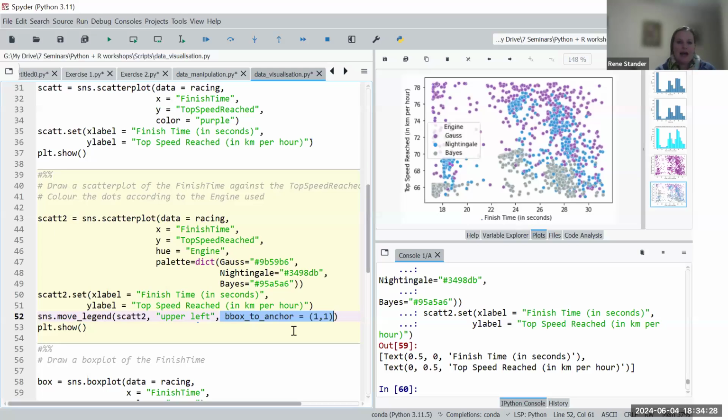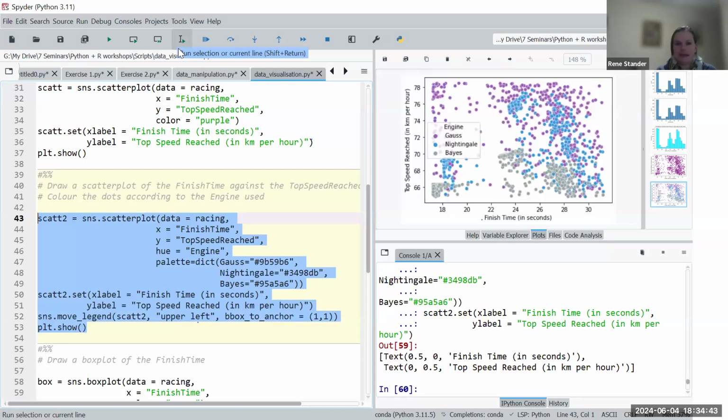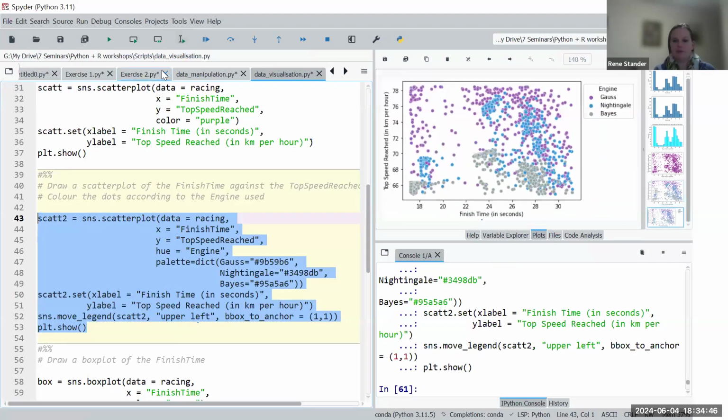There are different positions for the legend, and there's help on Google, so you can place it wherever you need it to make your visualization the best for you. In this case, the plot is too busy on the inside, so the legend is better on the outside.